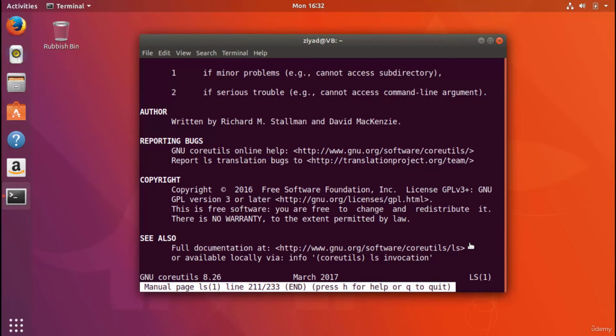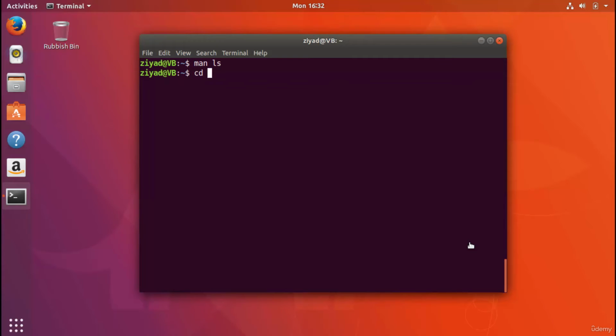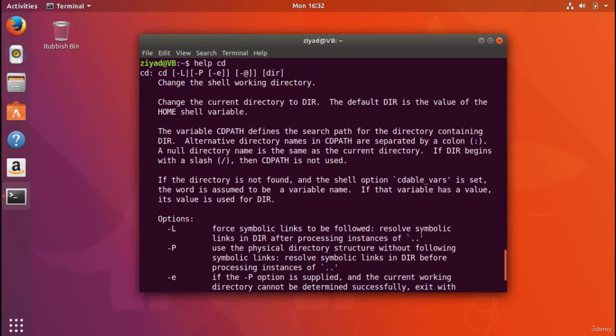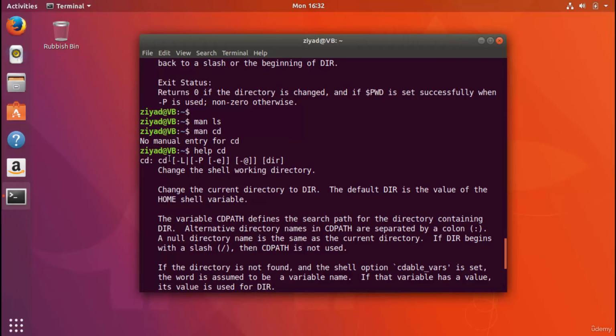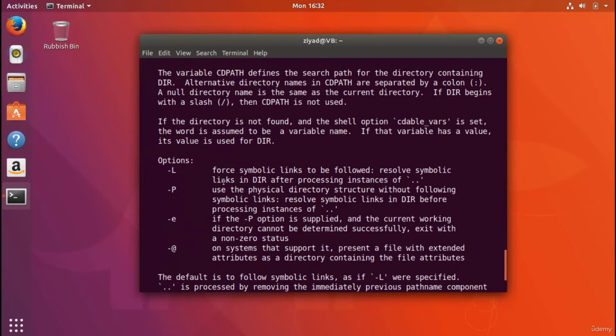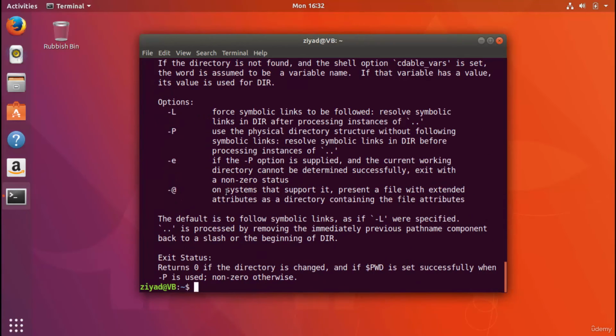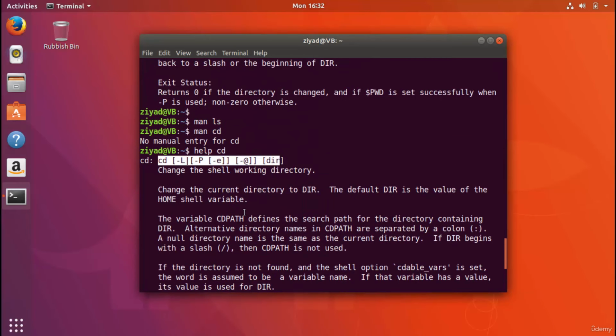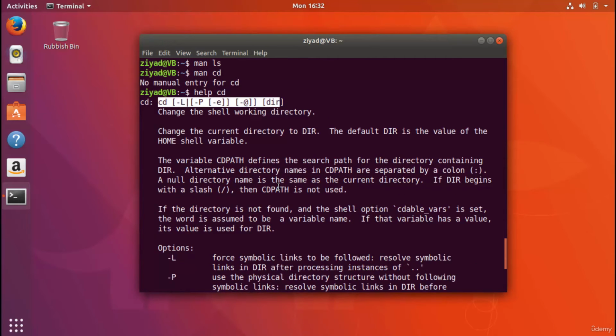For example, one of them is the cd command. The cd command is one you will use all the time. It's used to change a directory. You'll see this in the next section of the course, all about navigating the file system. But if I type man cd, it'll say there's no manual entry for the cd command. But if I type the help command and then cd, we get something that's very similar to a man page, and we can see how to use it. Up here, we get a description, we get the options, and so on. It works pretty much just the same as a manual page, it's just you have to use help instead.